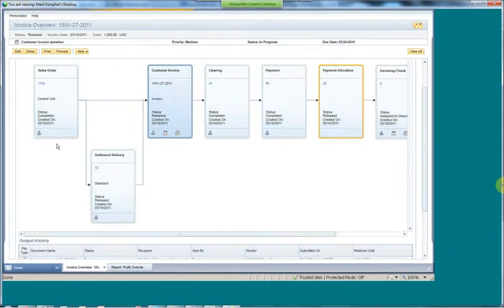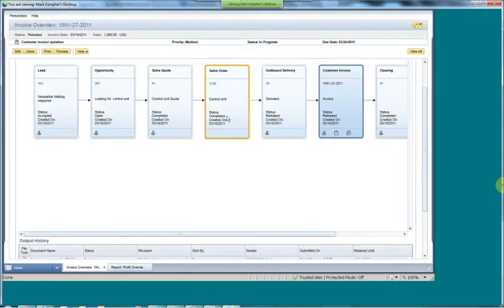So he's going to go back through this process, and what I'm doing here is anchoring. Very clever of us. We put a picture of an anchor and we call it anchoring, but we're basically changing the view of this document flow. So now he's anchored on the sales order, so he can go back and see all of the steps that have led up to the sales order.